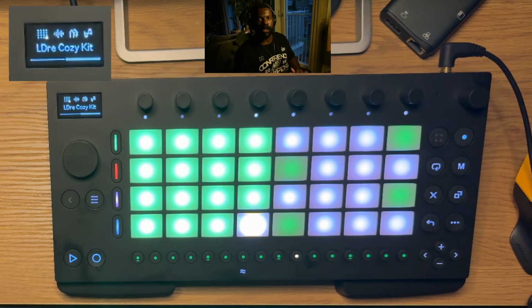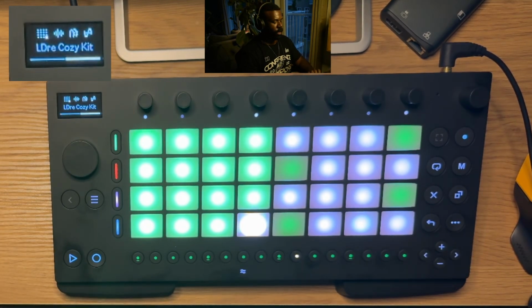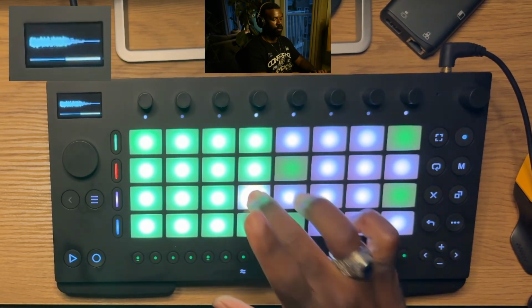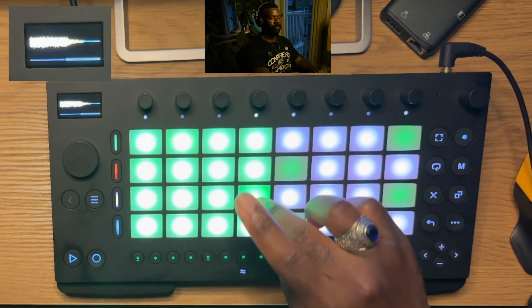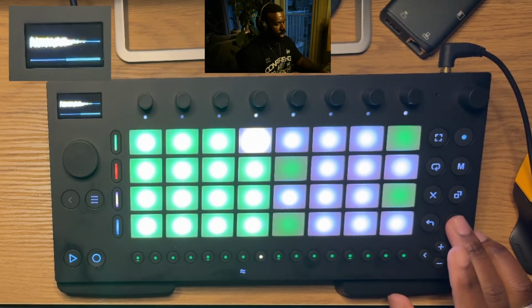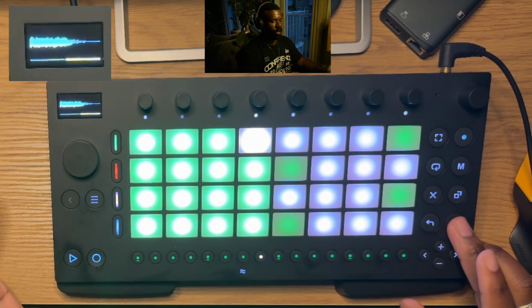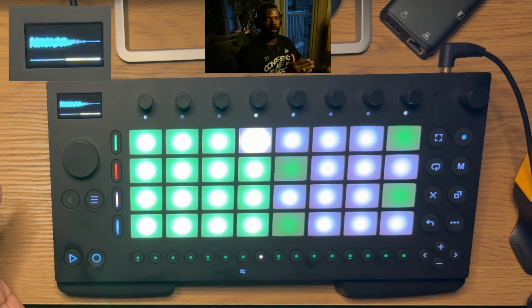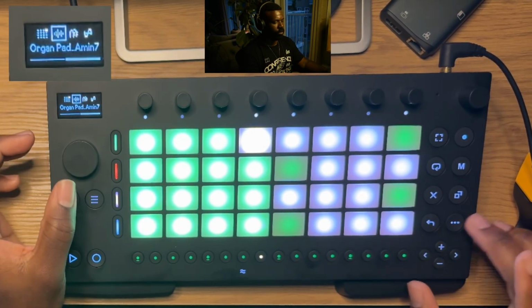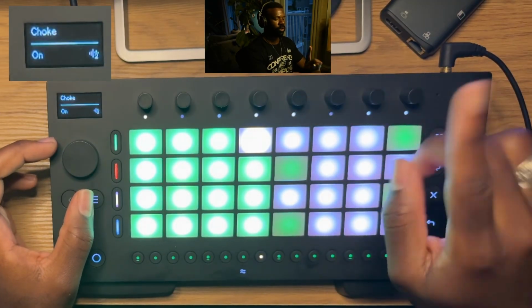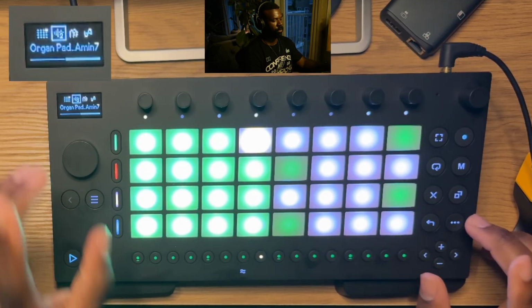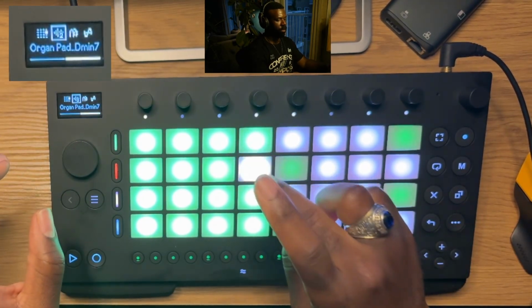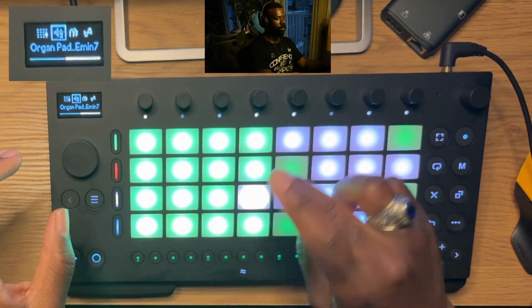But yeah, I've just extended this to 2 bars and I'm trying to get this small little groove going. But something, I don't know why when I'm hitting these pads, the notes aren't extending out. I don't know if the choke is on. Ooh, choke is on these. Maybe I'll take the chokes off all these.